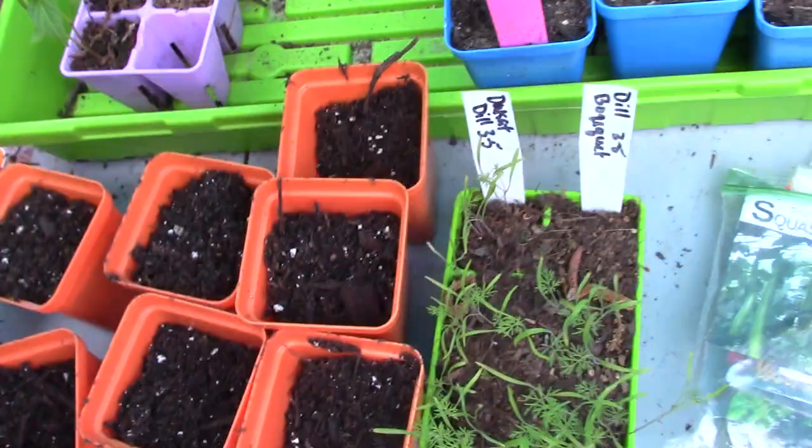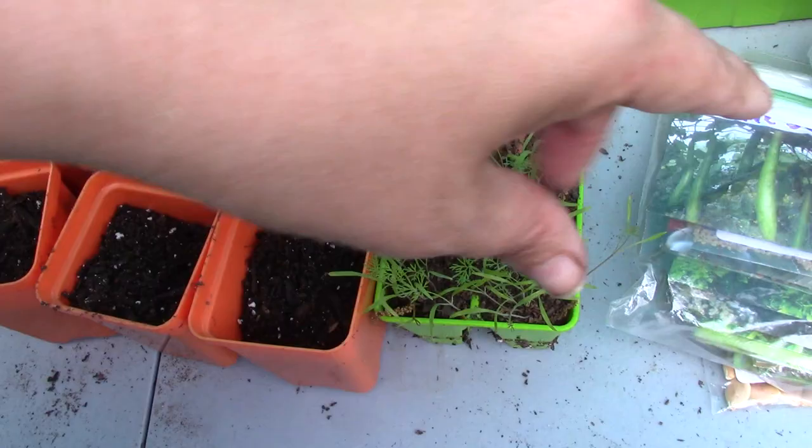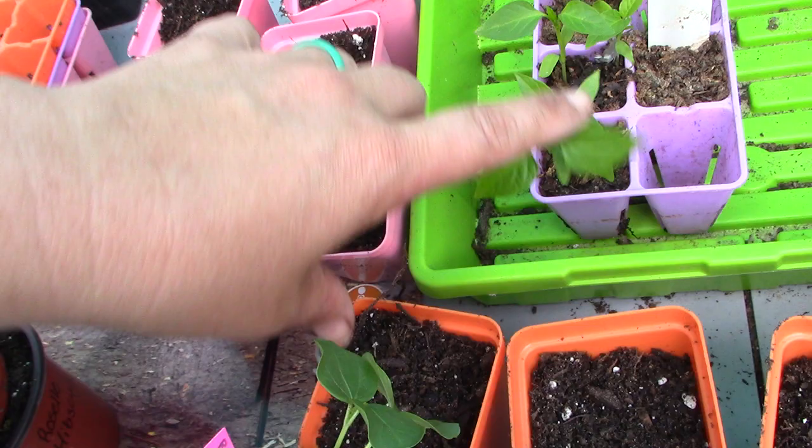Alright, so I got some things set up. It's going to be pretty much the same process. I don't think I want to separate these. I might separate a few of these, we'll see. And I ran and grabbed my tags, got some cups filled, and I have sweet banana peppers that are way past needing to be separated, and Roselle hibiscus.